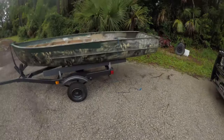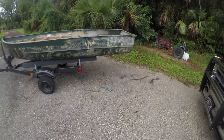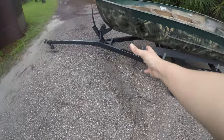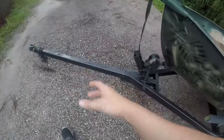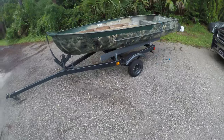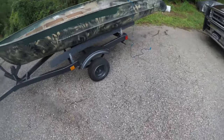Well, folks, finally got the wood on, but that ends a little fat, a little bit too much off the end there. So we're gonna probably move this forward some more and bolt it down. Once we do that, it should be pretty even. But yeah, this is turning out good for part two. Not too bad.